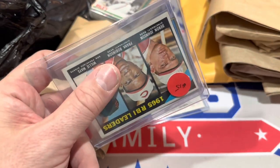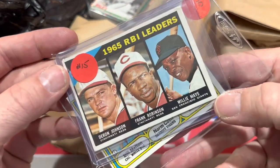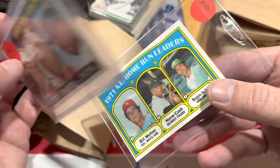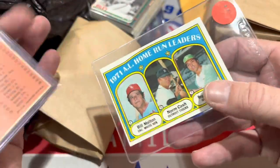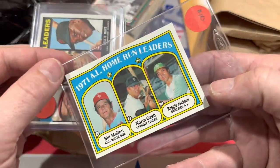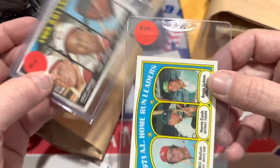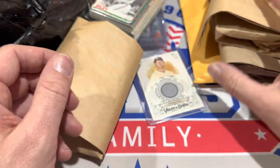Let's see what we have in this next bag. We have a Frank Robinson and Willie Mays in pretty good shape — a 1966 Topps RBI Leaders card. And also a really great condition Reggie Jackson with nice sharp corners on this one. He was asking $25 for those. I offered $20 and that deal was accepted. So I got some more nice vintage cards right there.